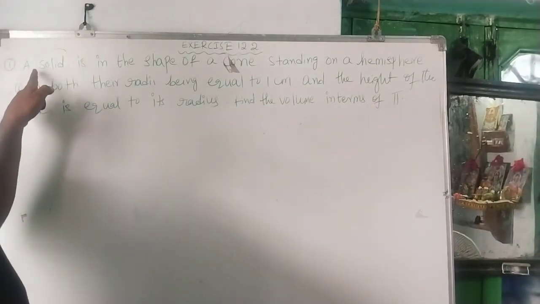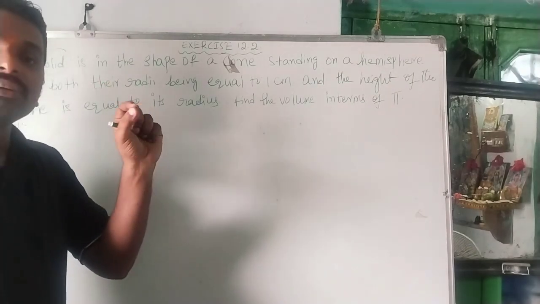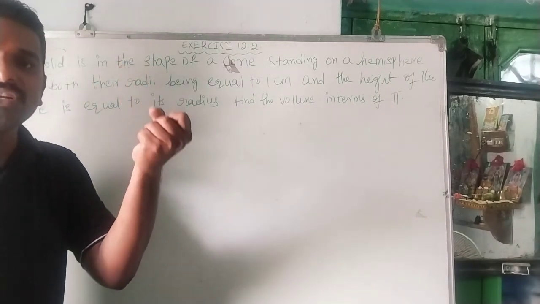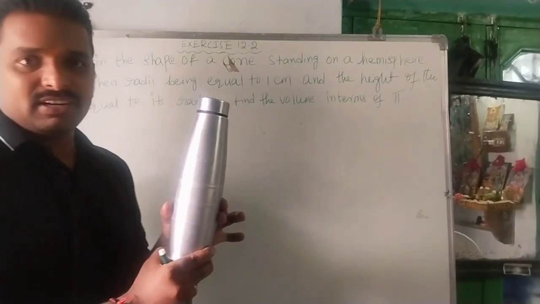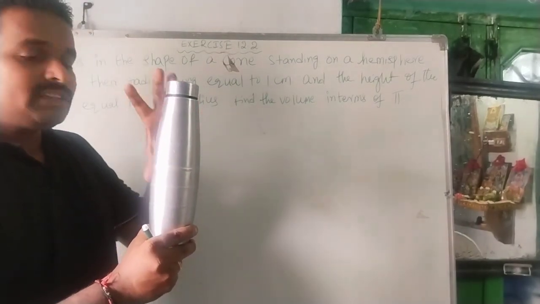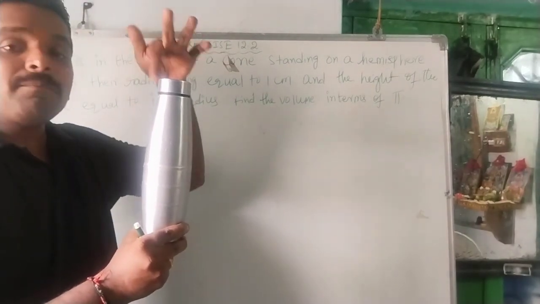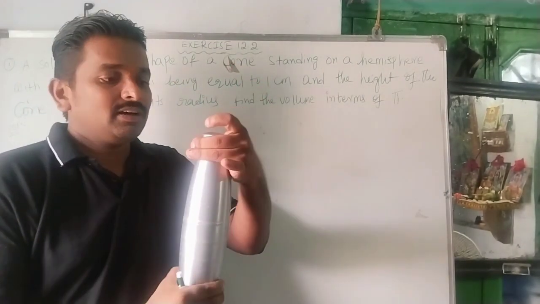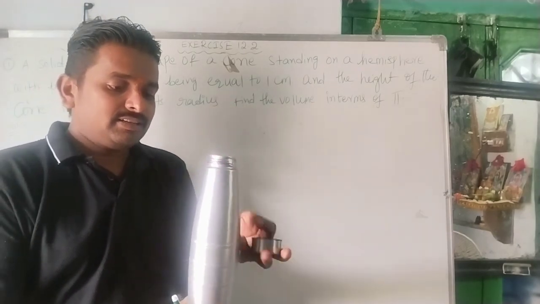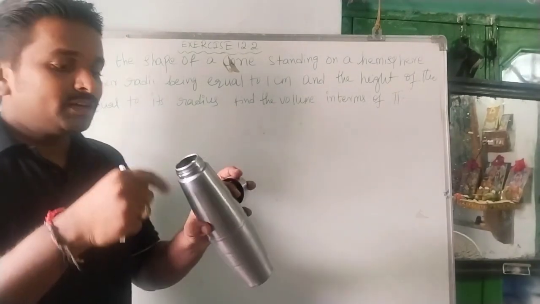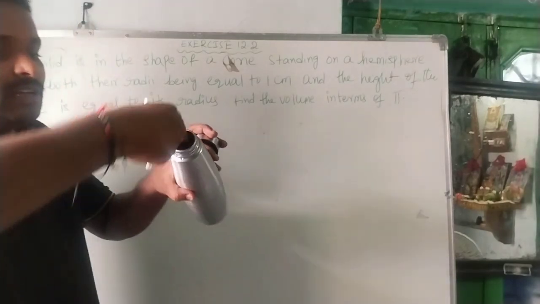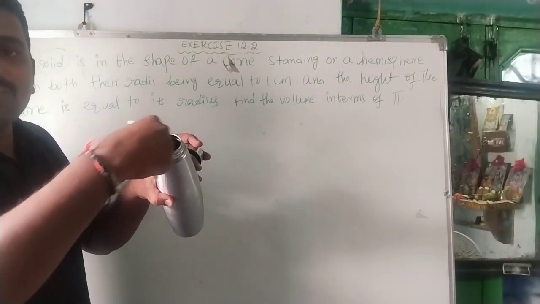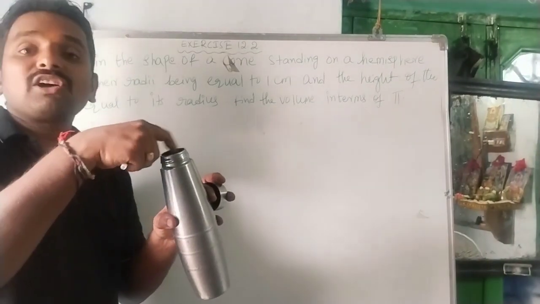Here the given figure is solid. Solid means there is no space inside of the three-dimensional figure. I will give you one example. If you see, this is a water bottle, right? Basically, the water bottle contains some gap inside. Currently the bottle is filled with water, but if there is no water inside, we can find some space inside of the water bottle.